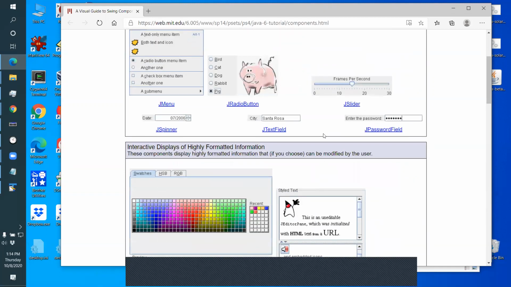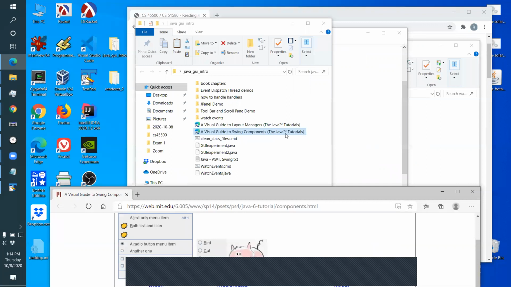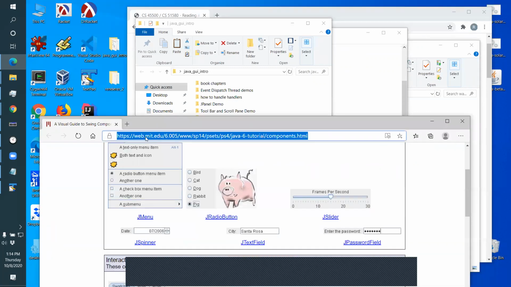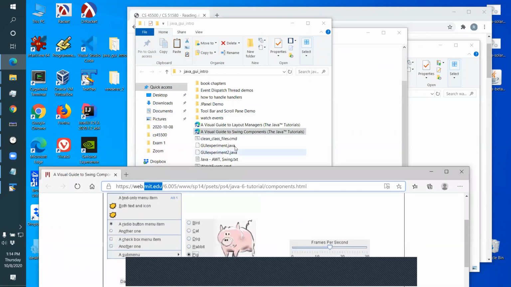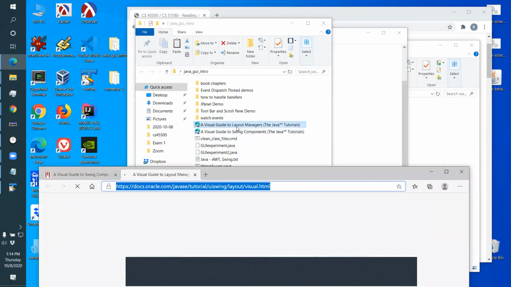Okay. And this page originally came from the Java tutorial, but for some reason, the people at the Java tutorial page didn't like this page anymore, and they deleted it. Notice that this one's being hosted at MIT. Somebody at MIT said, that's a great page. I'm going to put it up on my website so you can still see it. But it was deleted from the actual tutorial itself. It's no longer there as a tutorial.